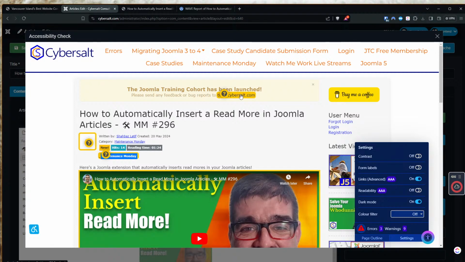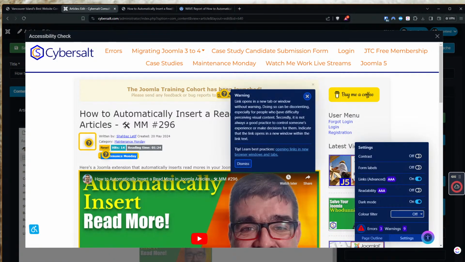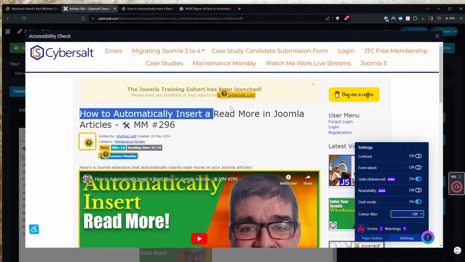Now, how do we work our way around that? Well, I could put "opens a new link," I think is what they're suggesting. Indicate that the link opens in a new window within the text link. Oh, within the text link.